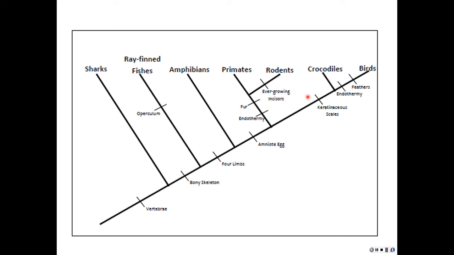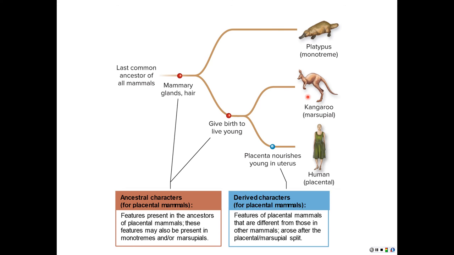Oh, sorry, not done with that one yet. We can also have what are called derived traits. So some homologous traits are derived characters. So a derived trait is possessed by some taxa on the tree, but not all of them, and not by the common ancestor. So this is something that was evolved later.